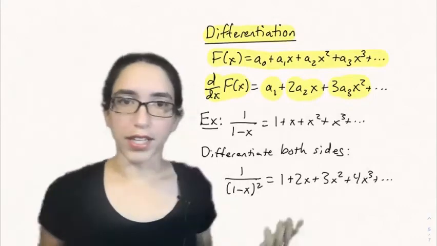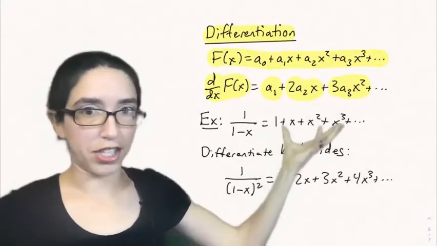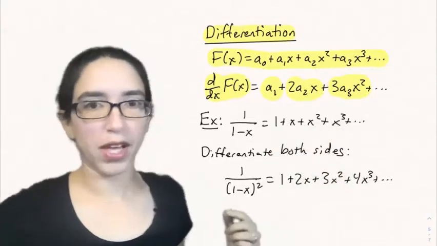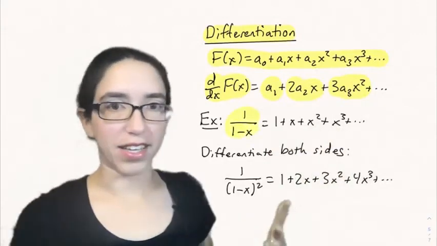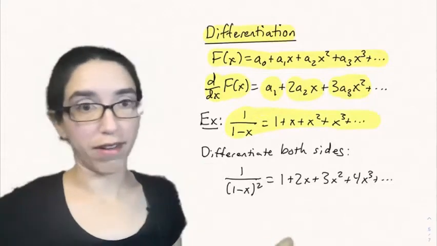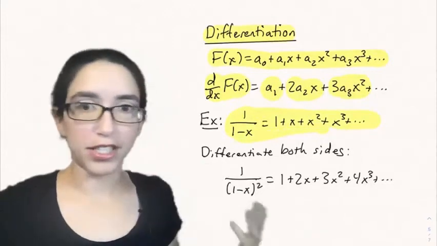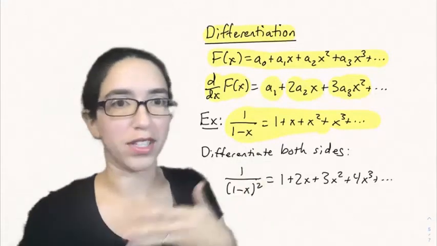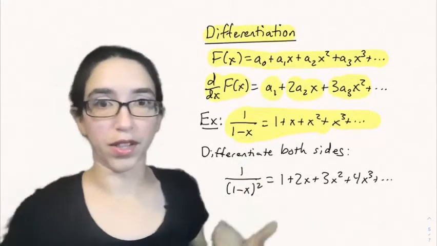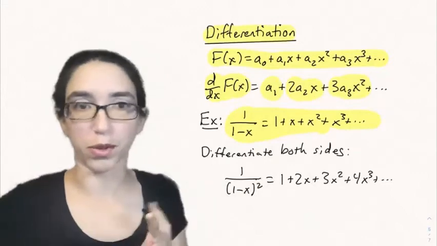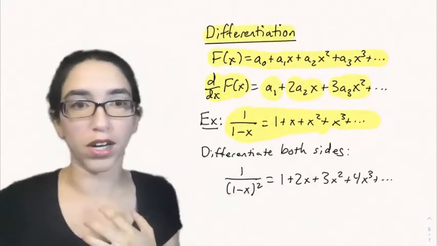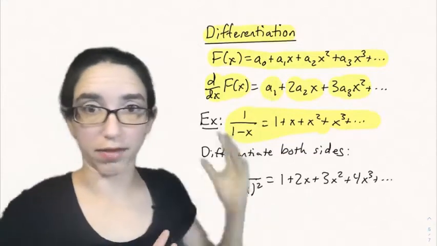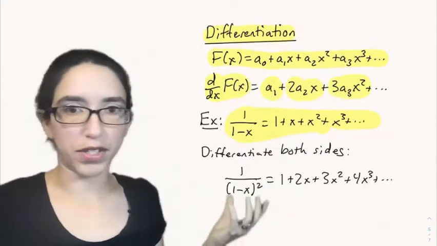So let's try this for the geometric series, 1 plus x plus x squared plus x cubed, etc. The fun fact, which we're not going to prove but are going to use as a fact in this course, is that all the usual rules of differentiation still apply for generating functions. So the sum rule, the product rule, the quotient rule, the chain rule all apply for generating functions using this definition. And so we can differentiate both sides of this equation.